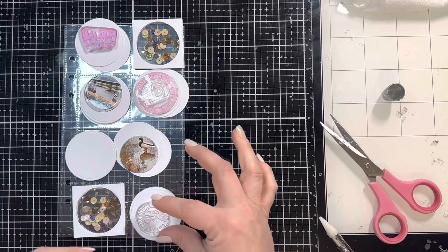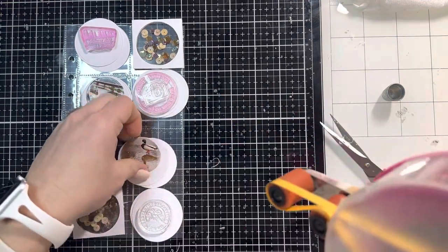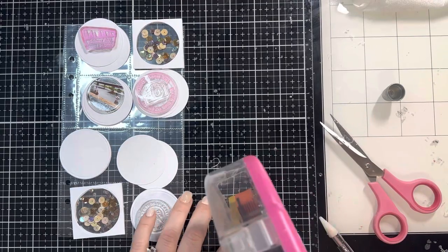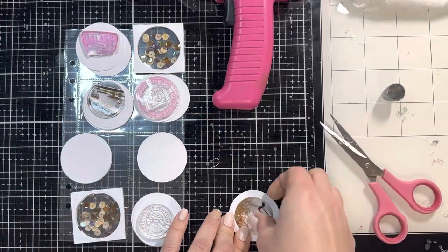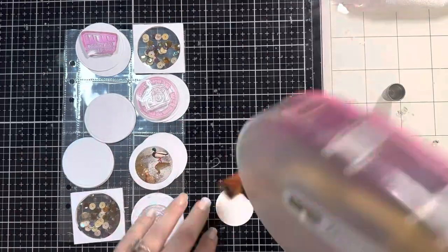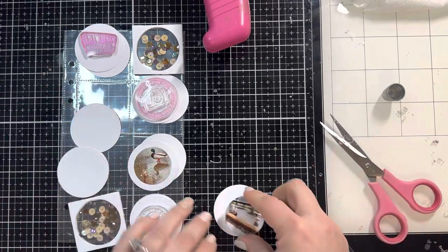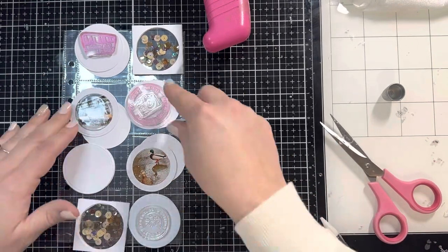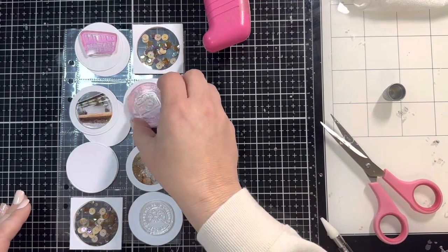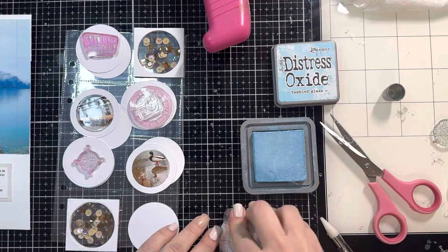So that's kind of where I went with the stamping ink choices. I went through all my stamps and pulled out a bunch that were mostly circular, but also ones that would highlight the nature of the page and not have too many words. I've got to have a good balance between icons and words. I have two photos of ducks on this side, so I cut them into smaller circles to put on the circle medallions.